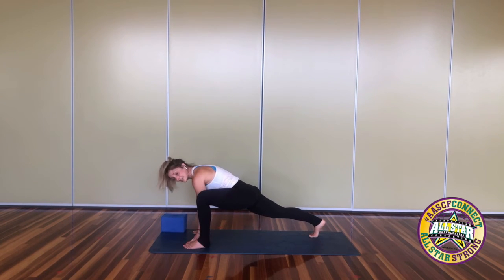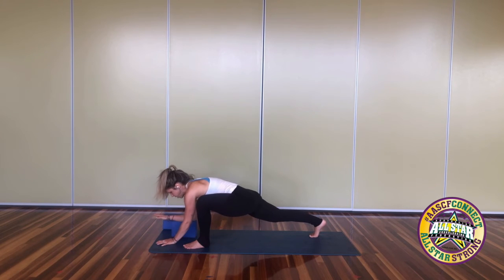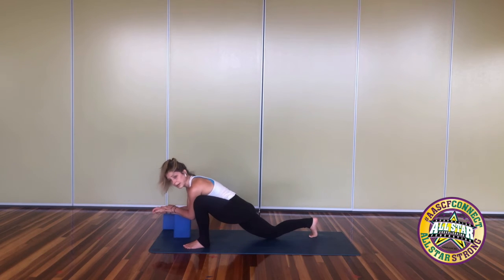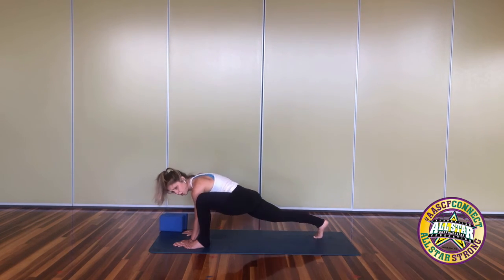Keep that back leg lifted. Keep it nice and strong. Take a breath in. Exhale, come down to your forearms or onto blocks. So they might be up the higher setting. You may even stay on your fingertips or lower down your back knee. So coming to what feels right for you, but coming to something that's strong and makes you need to work a little bit without really having to stop breathing.